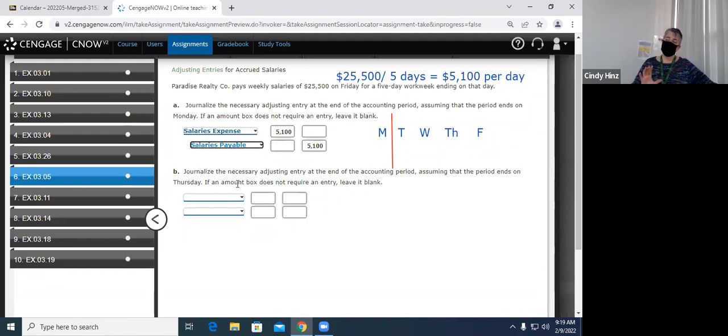And so for our financial records for that accounting period, for that month, we need to show on our income statement the expense, and on our balance sheet, we owe our employees. I would have been okay with accounts payable because you had the right idea that it's a payable, we owe someone, we have to pay them later. It's just not the account that we use for when we owe our employees for their work performed.